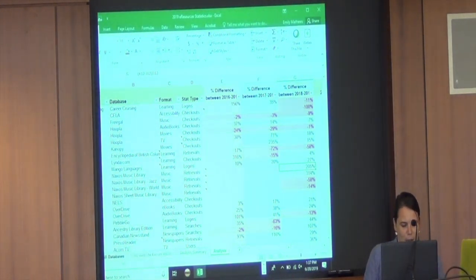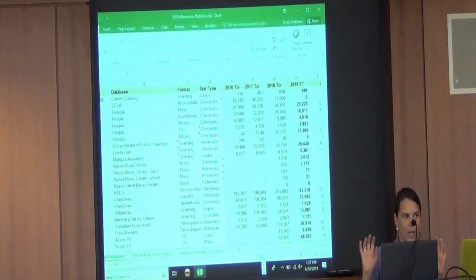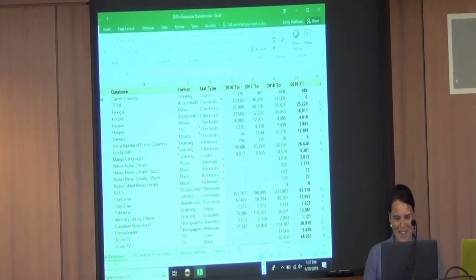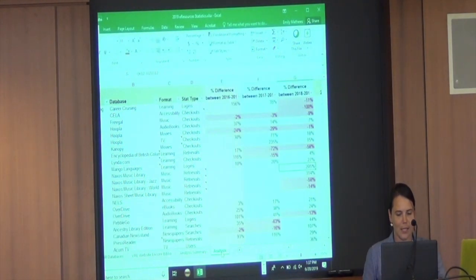And this is the all database tab. This is the actual accurate one. This is the one I'm telling people, please don't mess with this because you'll make my life misery if you do. So I lock this one down. But what I'm doing is feeding all of the information in these cells into the analysis cells here. So every time I update the first tab, the accurate tab, it will update the inaccurate tab.